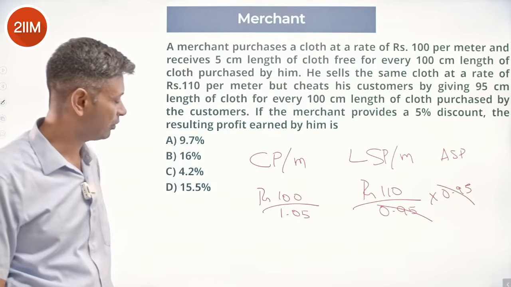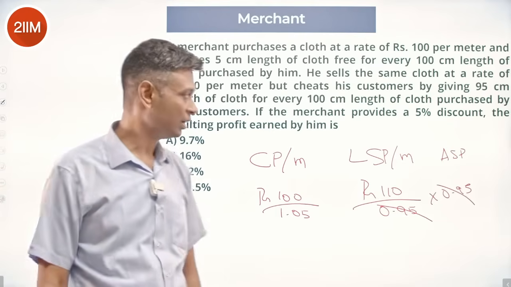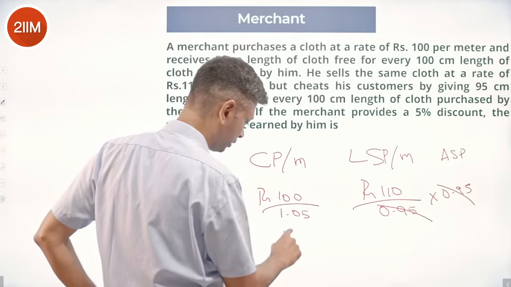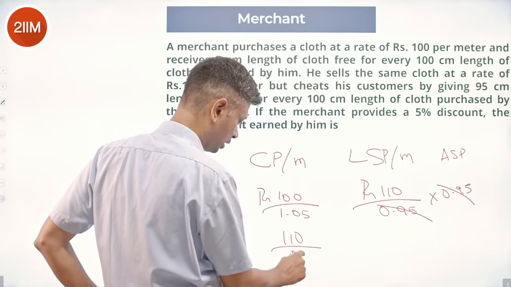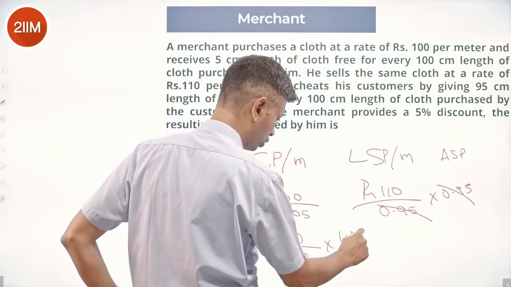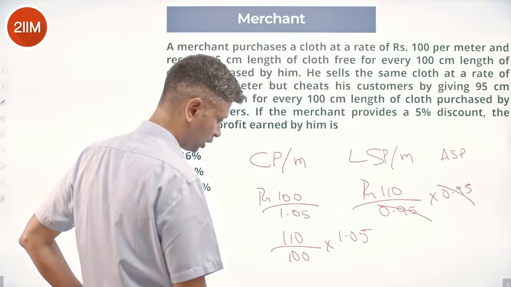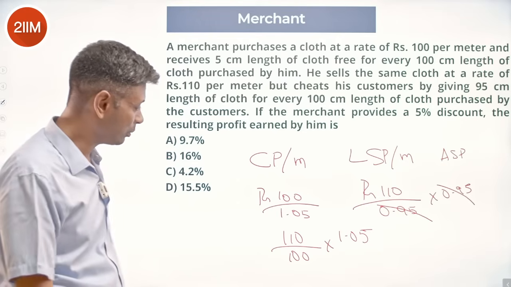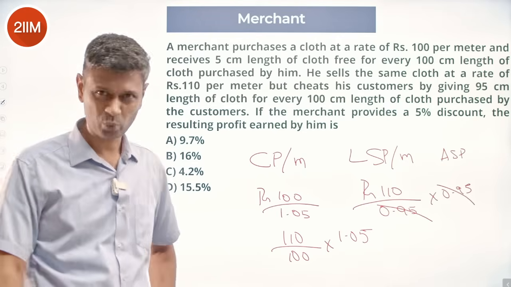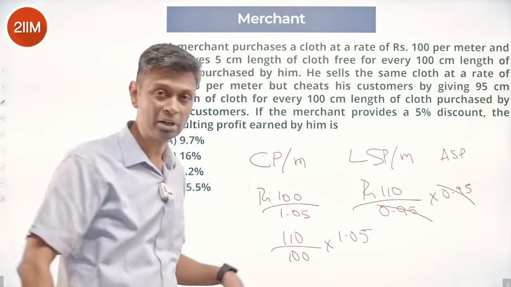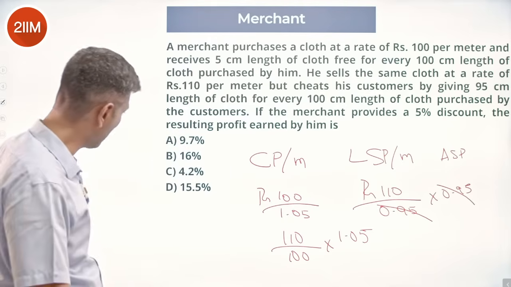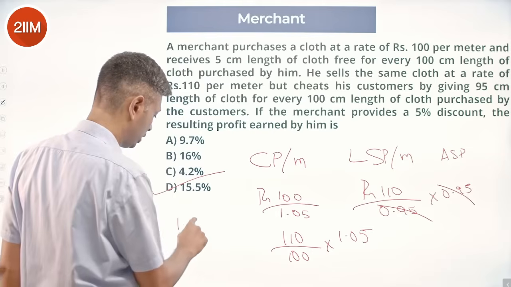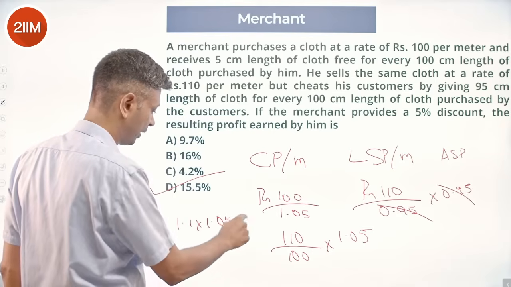So the profit made by him, we have cost price, we have selling price, find profit. Selling price by cost price into 100, we'll get that equation. So 110 by 100 into 1.05. 110 into 1.05 by 100, 1.1 into 1.05 minus 1. This is 10%, that is 5%. Multiply that, will be little more than 15%. I am very willing to gamble and put this in. Our answer is 1.1 into 1.05 minus 1.